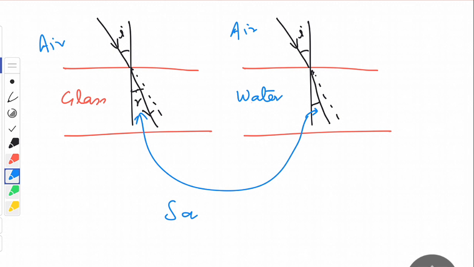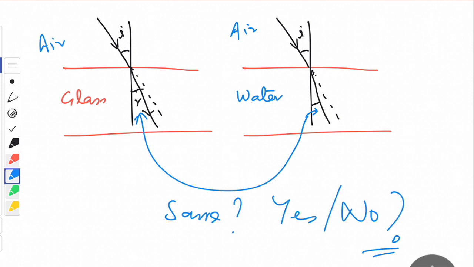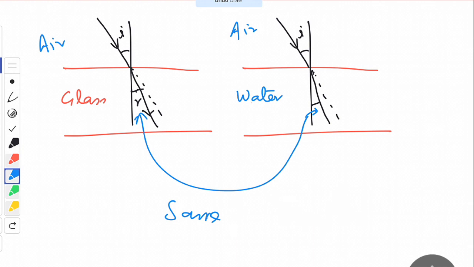So how do you know that? We don't know that. We can only find it through experiments. When you do experiments, you will find that they are not the same. So if they are not the same, then what does it depend upon? It has to depend upon something. It turns out, the proof of this will be given to you in class 11. Right now, I cannot give you the proof. It is a little complicated. I'll just have to tell you.